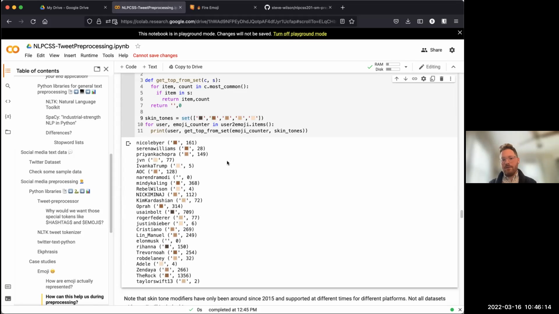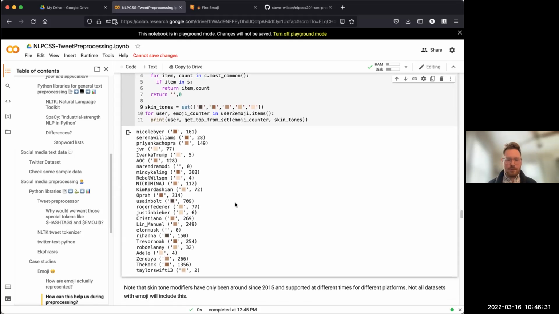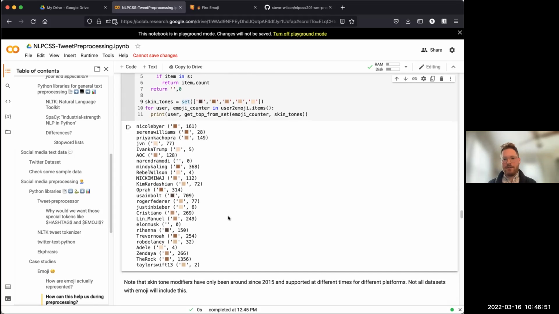You could do a similar thing, even looking at whether they choose the man or woman modifier for the emojis, which is usually what they're called. Really what it does is just change the length of the hair of the person. At the end I posted a video from someone at the Unicode consortium who talks about assumptions: gender is not the same as hair length, and race is not the same as skin tone. So it's important to keep those things in mind. It's not like we've now definitively identified the race or gender of any person just from looking at emojis, but it's an interesting feature of how they communicate.